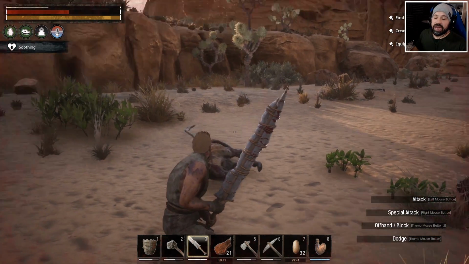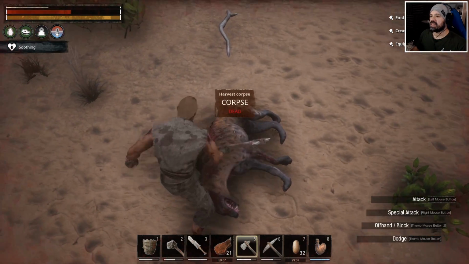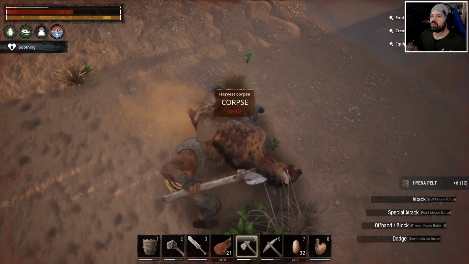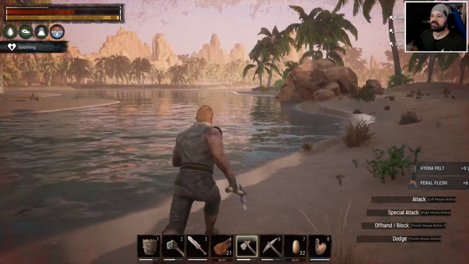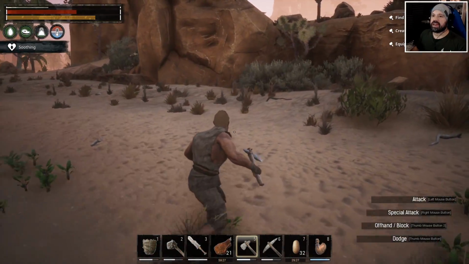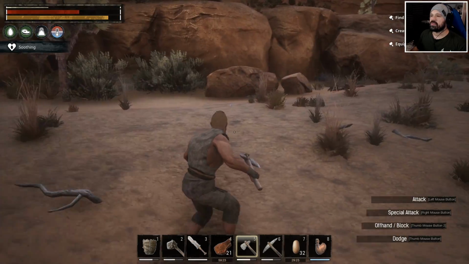I'm glad that the one-hander even actually attacks both, which is great. So let's actually get some hyena pelt. There we go. I think we need that actually for some nice warm clothes later on. So, oh yeah, before we go back, let's see if there's some iron. I remember seeing some iron. Or I believe I saw some iron.